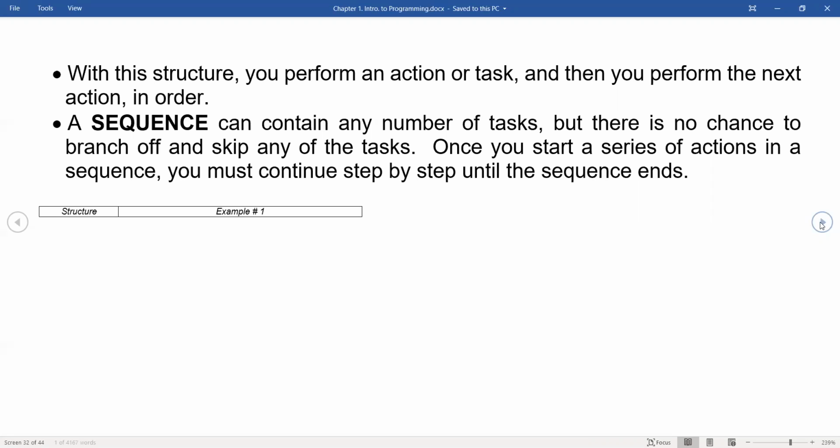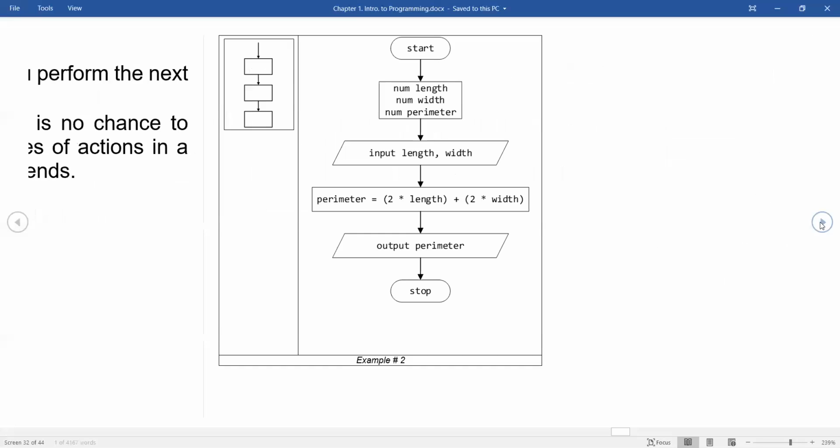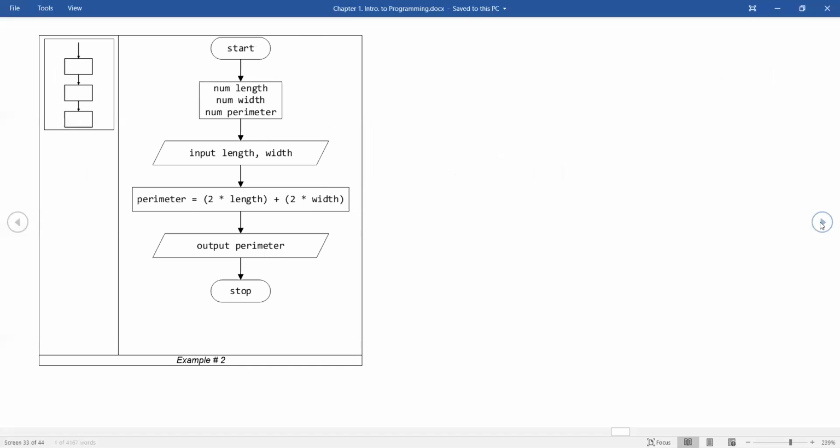There's no alternate code to be executed, and there will be no code that will not be executed. So that's sequence, from code 1 to code 10, 11, 12, 13. Here's an example of a flowchart doing that. So you have your start.